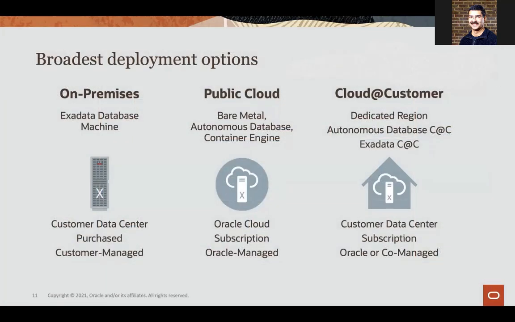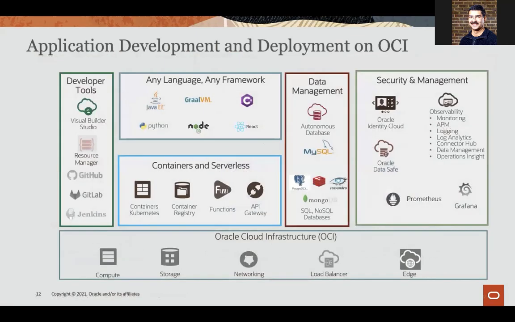So I just talked about it. So we have 3 deployment choices. You can deploy some parts of a cloud in your data center, like your Oracle database is the same whether it lives in your data center, in another public cloud, in Oracle public cloud, or in the cloud at customer, right? So we have 3 deployment choices. You can deploy it on premises, you can deploy in the public cloud, and you can deploy in the cloud at customer model via the dedicated region cloud at customer, which basically is a copy and paste of our public cloud services. So that was a quick overview of the Oracle Cloud.